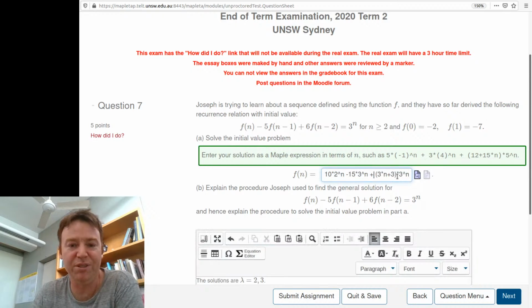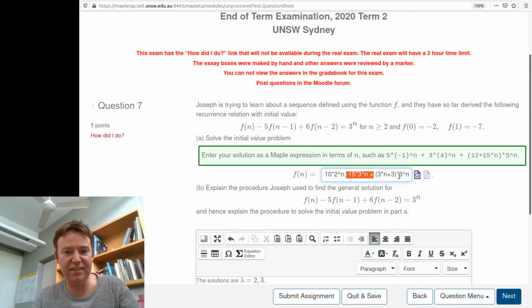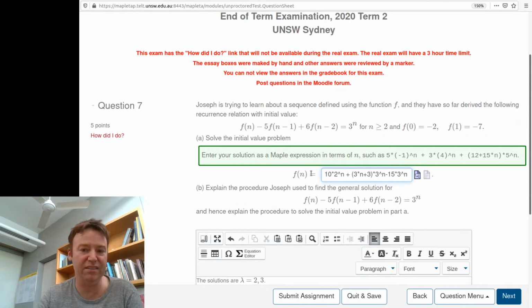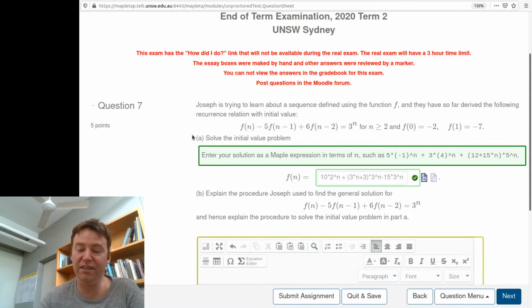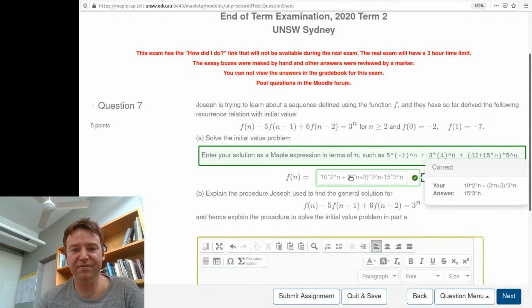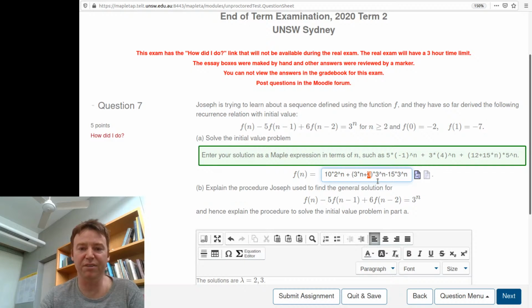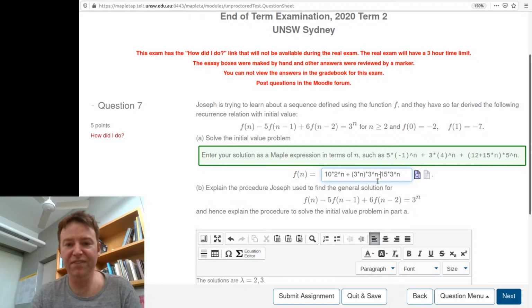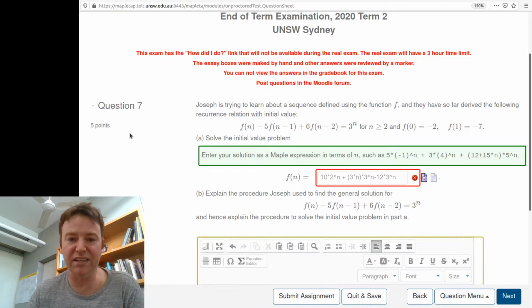Like I wonder what happens if I put that term at the end. Like this should be the same, but I'm not even convinced that that's going to work. Is that correct? Okay, that one's correct. At least that one's correct, but it should accept different arithmetic. But certainly that's the same as that. But it doesn't like that.